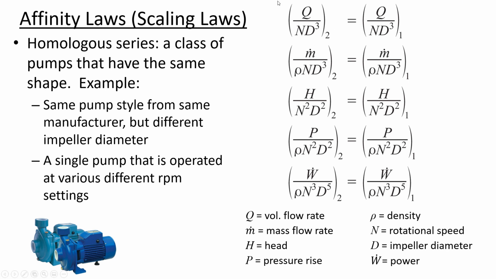The first of these equations is one we use a lot, because what it will be able to relate is how the flow rate of a pump varies if you're making changes to the rotational speed or the diameter. So for one particular pump, obviously you can't change the diameter of that. That's a fixed physical characteristic. But you can take one pump and rotate it at different speeds.